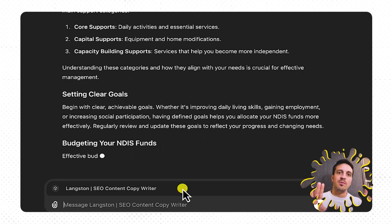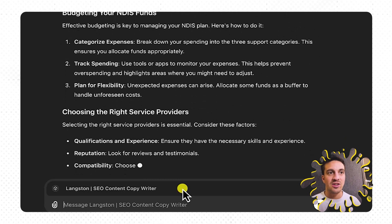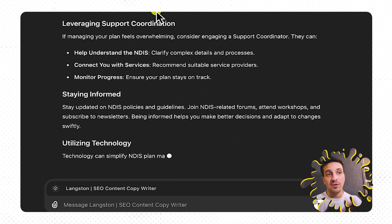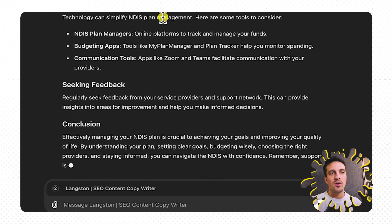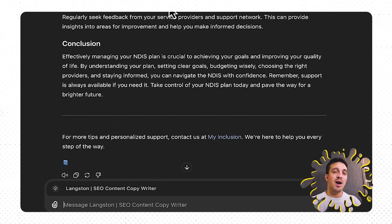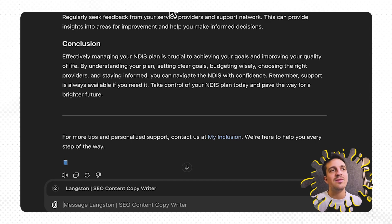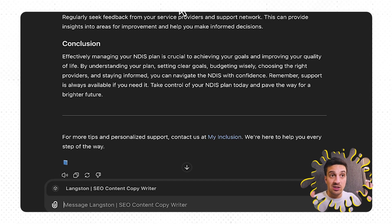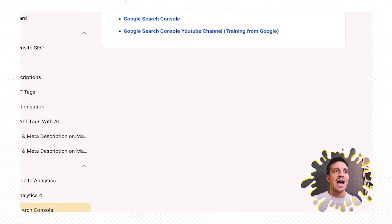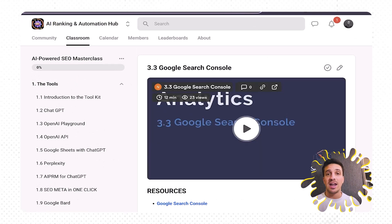Obviously this is just the beginning and it's very basic. There are a lot of other things you need to do for an effective SEO strategy and an effective blog — for example, you need to do some internal backlinking, reference the right sources, and add photos here and there. But it's an incredible way to get started by having this conversation with all these custom GPTs in the one conversation, saving a lot of time going back and forth copying and pasting — you're just calling different experts.